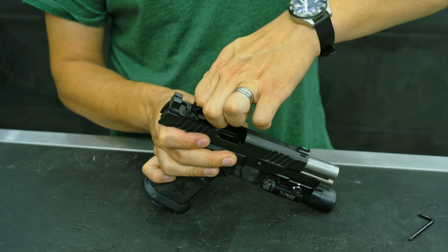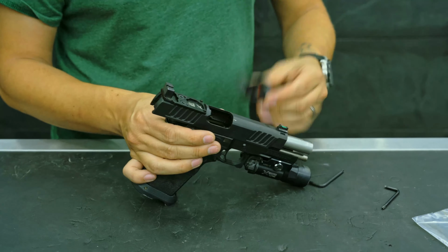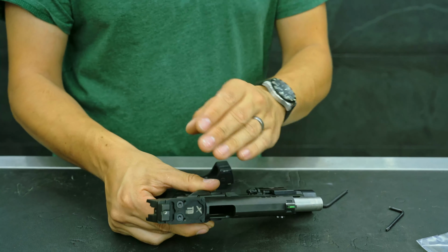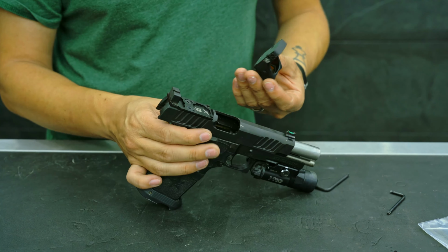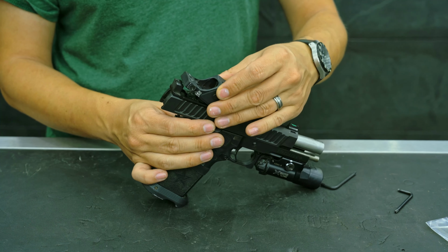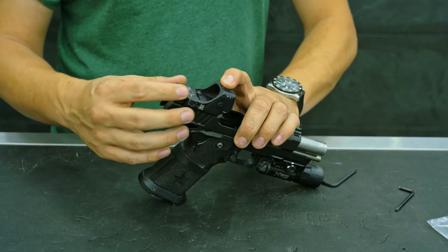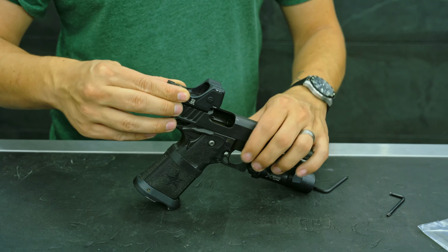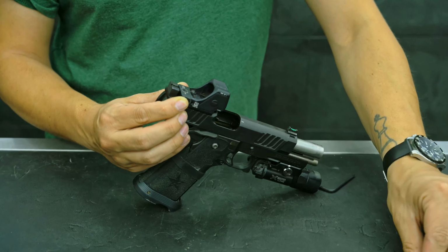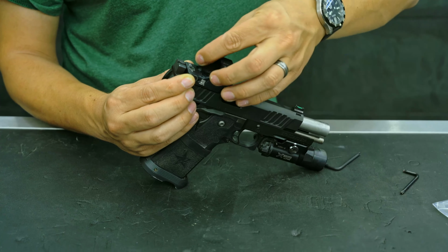Also, I know it's common sense, but always make sure your firearms are unloaded when you're installing any new parts on here. So we have the OPF S installed on there. Again, it already has the rear iron sight on it. I'm going to take the optic and seat it, and you can already see it's got the recoil lugs on here, and there's really no play in it at all. So it's got really great tight tolerances. Just have to install the screws.